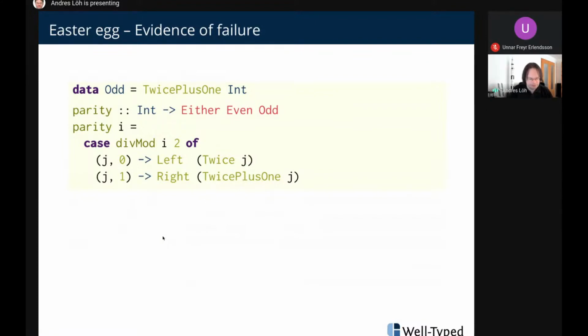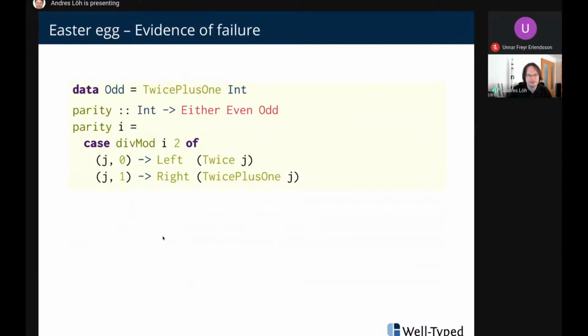And sometimes you actually want to not make such an asymmetric decision, but you really want to classify something into multiple, perhaps not even just two, but multiple different options. And for each of them, you would like to have evidence that that particular option was actually the one that did occur.